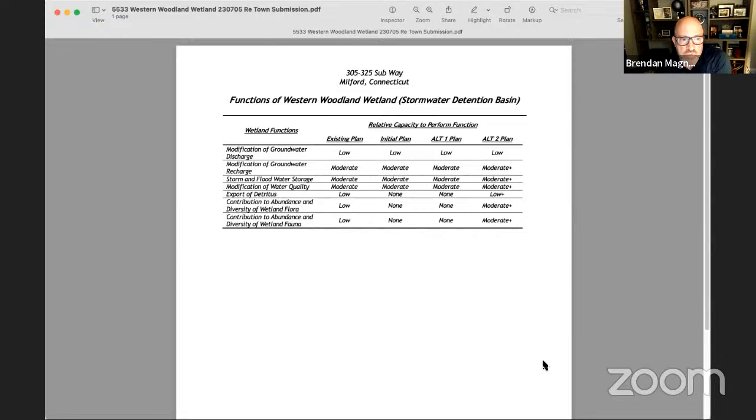I would actually say that the initial plan is unimpressive. It doesn't meet our standards of criteria when it comes to the amount of wetlands disturbed and irretrievably lost. So to me, the initial plan is out of contention altogether. And I see that alternative plan 2 is a net improvement versus the existing conditions. I just wanted to take a moment to draw that out based on my years of experience and based on my years of going to annual summits with other commissioners in the state of Connecticut.